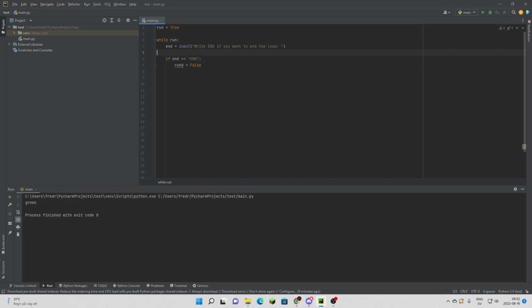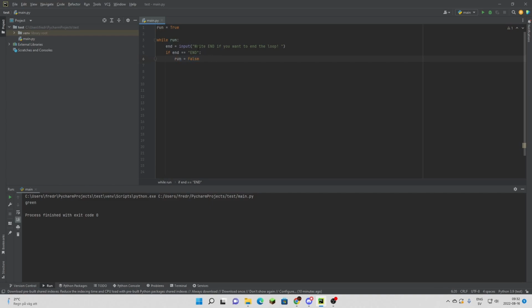So this is a pretty simple program. I explained before that this one needs to be true to run, and the first thing it does is give us an input. So we write in "end if you want to end the loop", and if we then write in end, so if end is equal to end, then run is going to be equal to false, and then it's not going to run anymore.